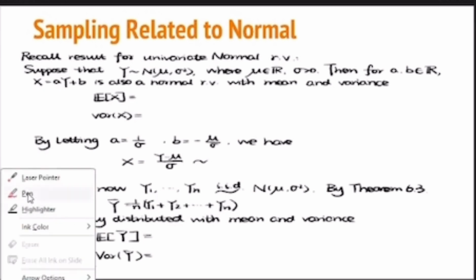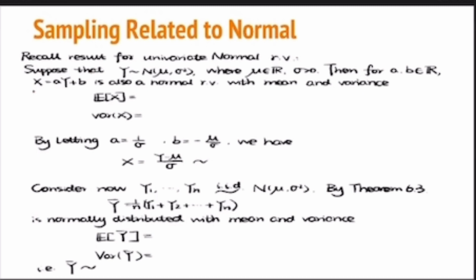When you take a look at this, you want to figure out the expected value of X. We believe that if Y follows a normal distribution, and X is a linear combination of Y, X is also going to follow a normal distribution. Now we can find the expected value of X. The expected value of X is just going to be a times the expected value of Y, plus the expected value of b. What is the expected value of b? b is a constant, and the expectation of a constant is just that constant. So it's going to be a times the expected value of Y plus b. And of course, the expected value of Y is mu.